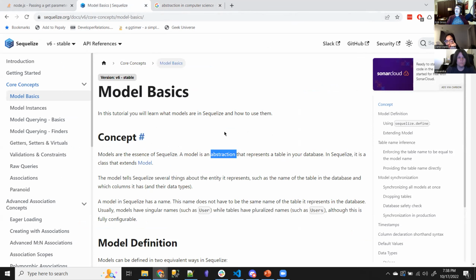Now, we can be a little more precise because we're dealing with JavaScript right now. When we say it's an object with an outer surface that you can interact with, it's a JavaScript object. Specifically, it's a JavaScript object called a class, which we have discussed a little bit. So a model is actually just a class.